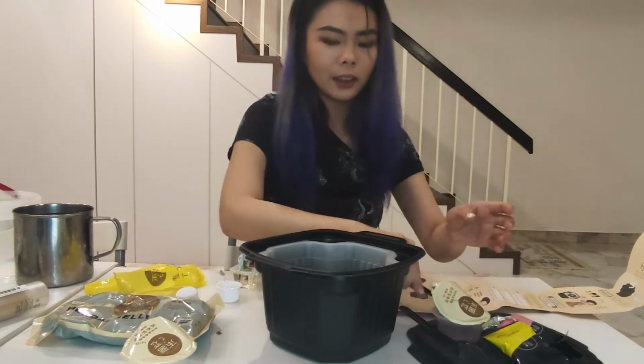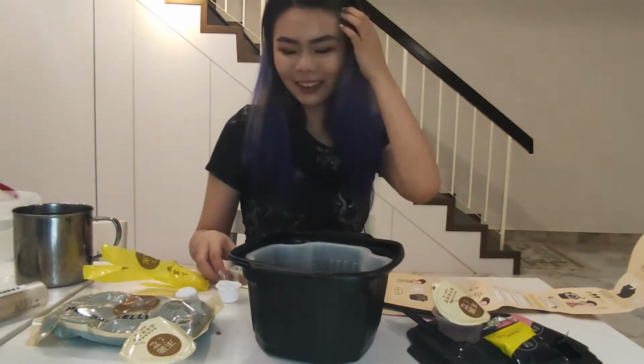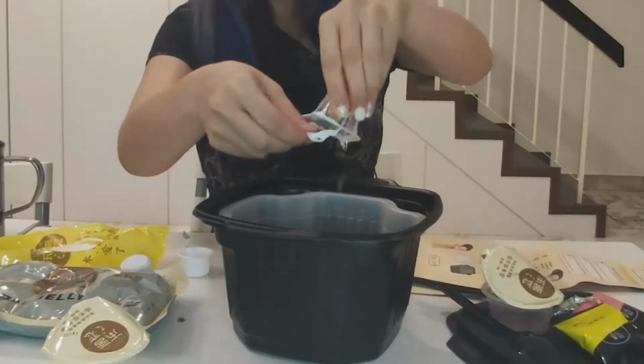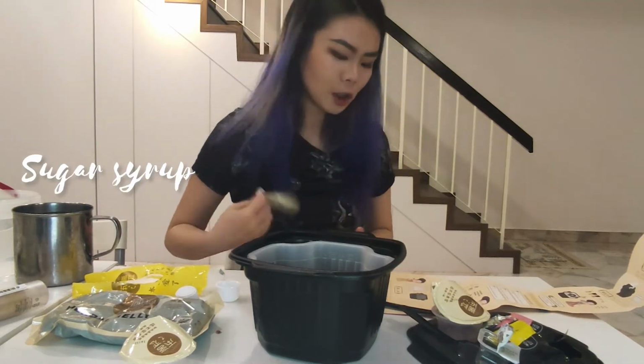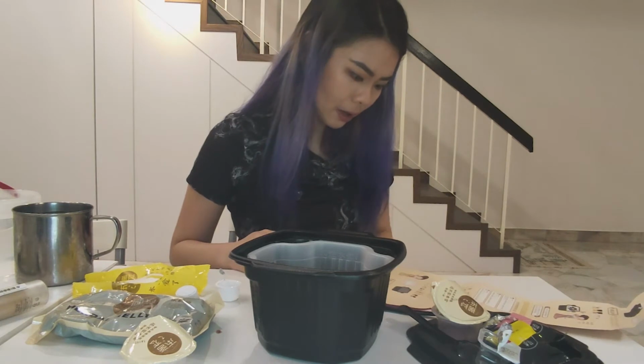Okay, currently, this is how the inside looks like. It looks like yin and yang. It's black and white. Okay, we're gonna pour in this. I think this is sugar syrup. Sugar syrup goes in. And then I'm quite sure we're just supposed to dump everything in.